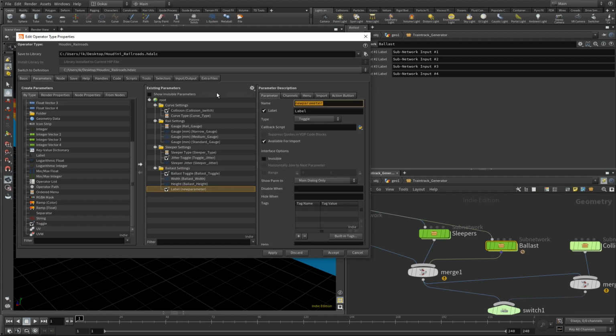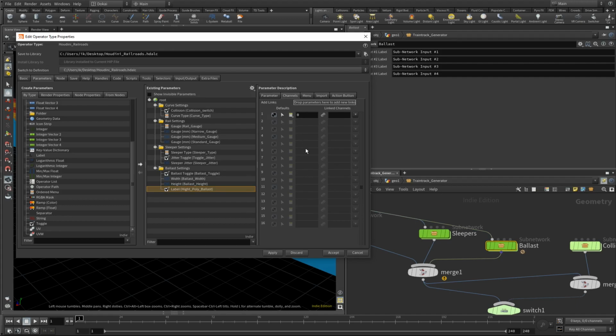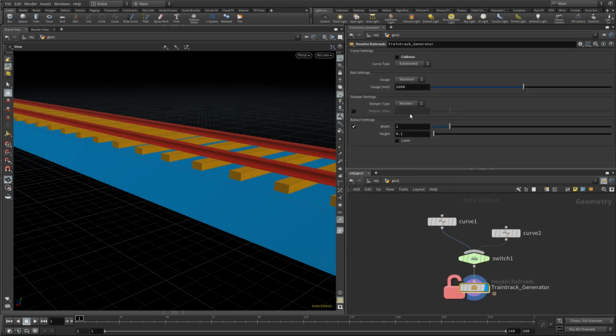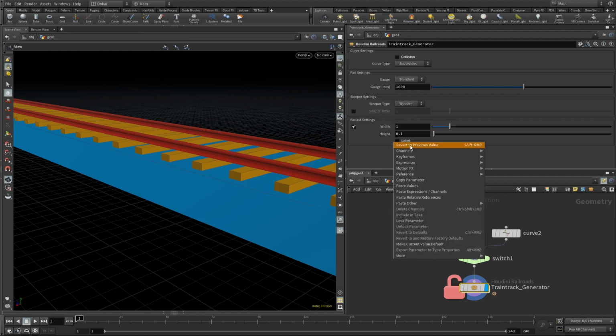I'm just going to call this high poly ballast. Apply. I want its default setting to be 0, so whenever something gets generated, it uses the original shape. Okay, well, we can copy that parameter.